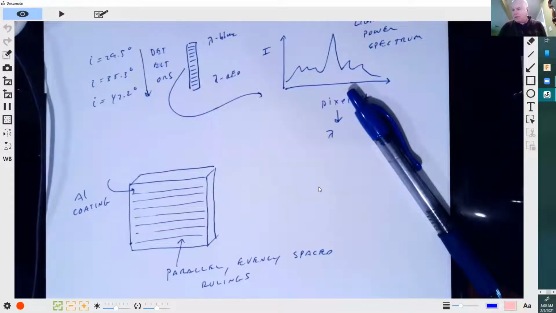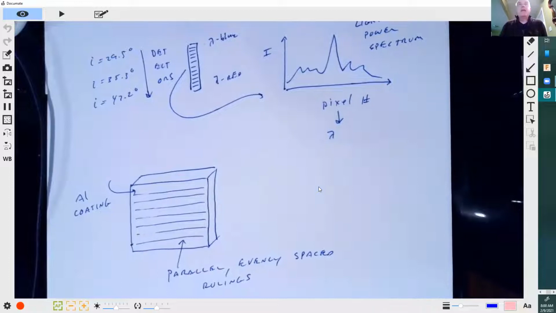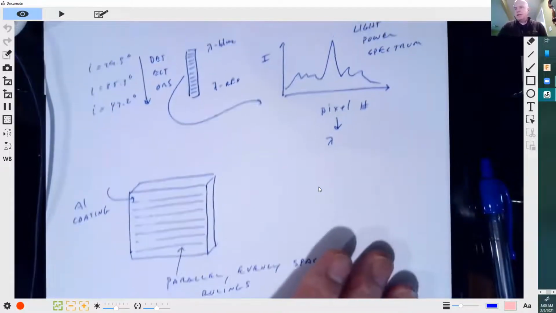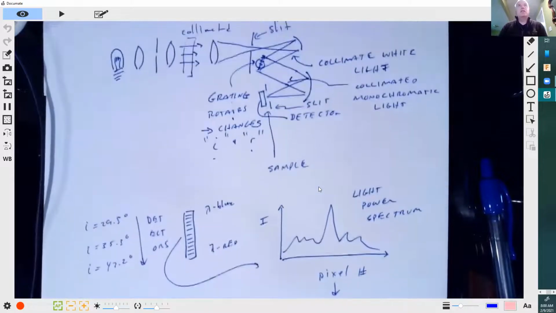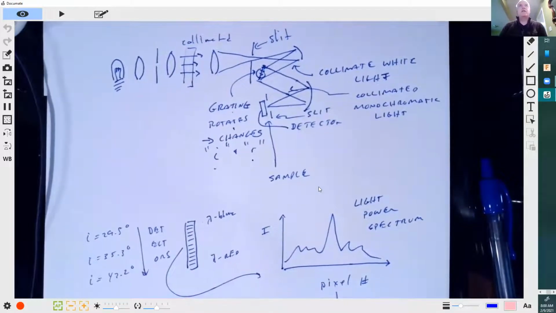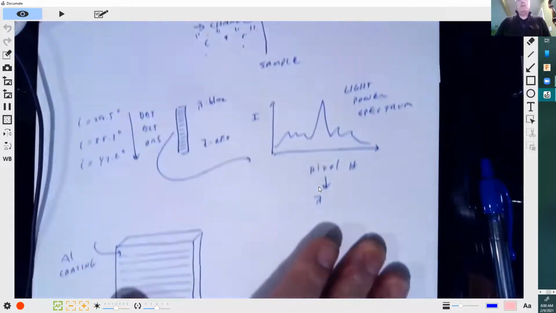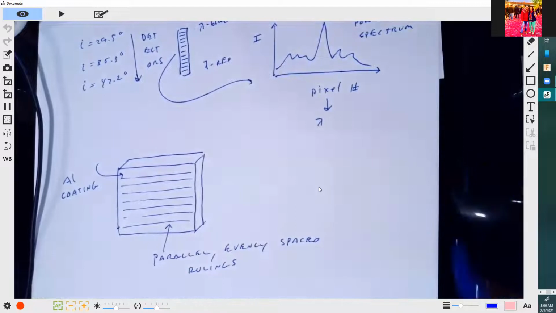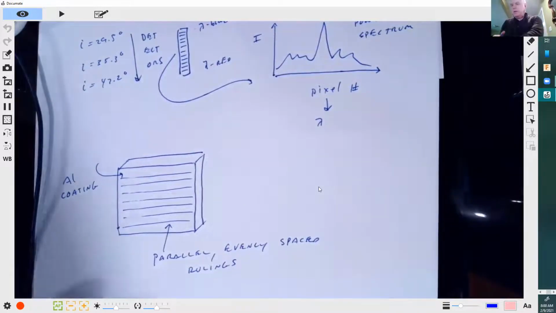Anyway, I digress a little bit, but it's an important question: what is a grating and how do these things work? This is something that Harris has almost no information on. The book that we used to use, the Skoog text, is very good on this one. I'm probably going to be totally embarrassed because the next chapter probably has all this in great detail, and I'll have to go back over it.